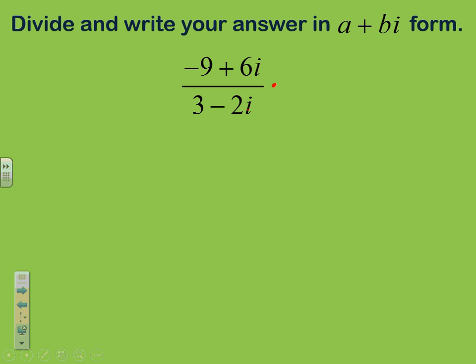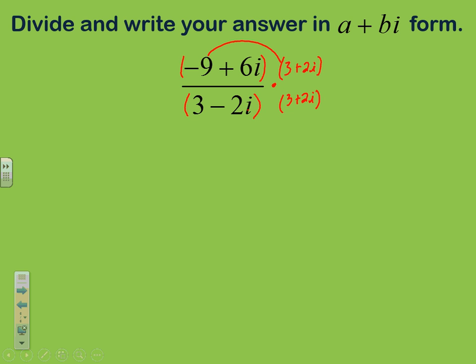So the conjugate of 3 minus 2i is 3 plus 2i, and I'm going to multiply that to both the top and the bottom. And again, because I think it might help some people that are watching this, I'm going to put everything in parentheses to show how we're multiplying it. It makes it a little more clear, especially for some of us, that we're FOILing both the terms in the top and both of the terms in the bottom. So let's see what we get.